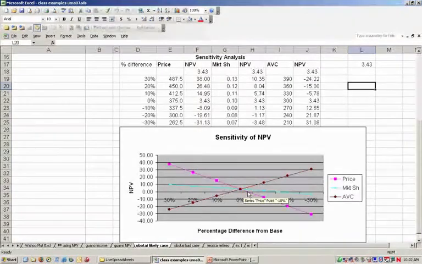This means that as long as price doesn't fall by more than 7% below the base price, we'll have a positive net present value. For market share, we see that this light blue line crosses the axis right about at, let's say, minus 16%. The inference here is that as long as market share does not fall more than 16% below our base amount, we'll have a positive NPV.